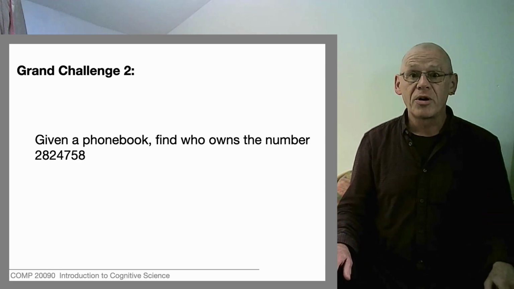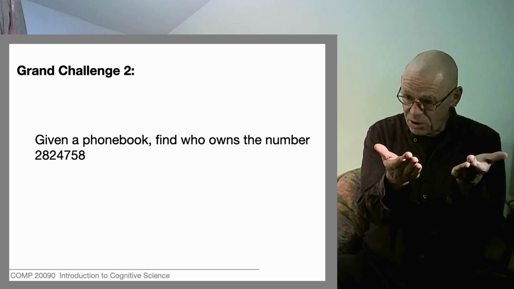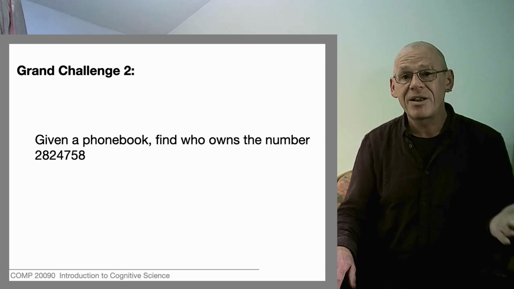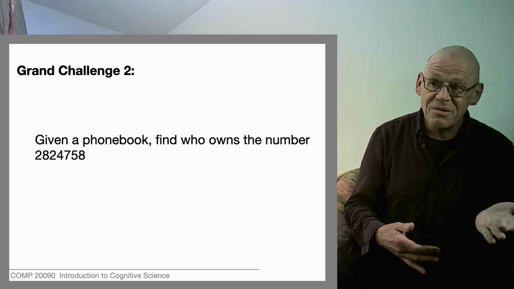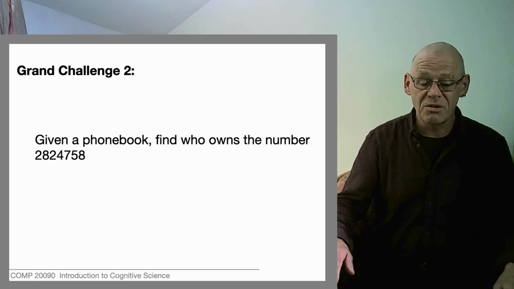In one sense, the phone book is nothing more than an association of a name with a number, but the way it's represented hugely influences what you can do with it. A bit like it's easy to do addition using your numerals, very difficult to do it using Roman numerals.